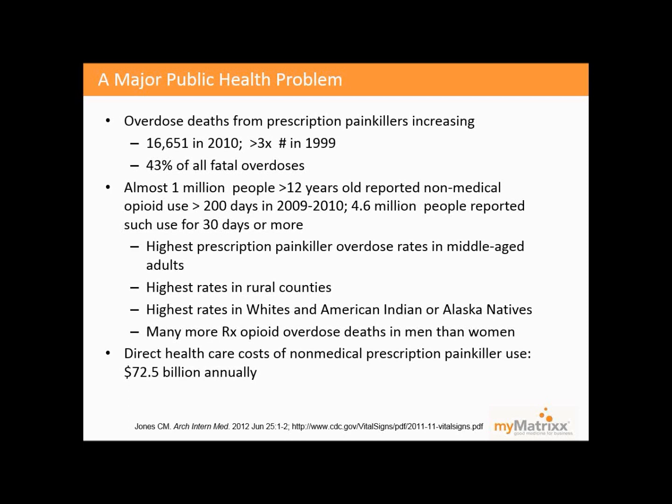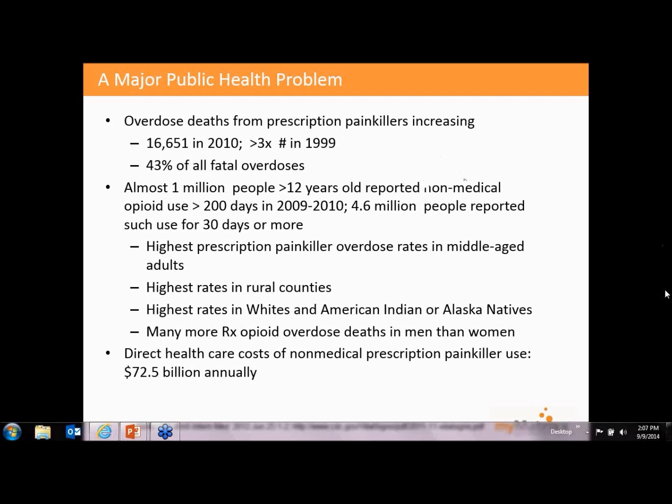I think we need to go back to the late 90s when there was a significant increase in prescribing over a 10-year period. Prior to that, mostly what physicians were writing were meperidine and Tylenol with codeine products. With the increased marketing of OxyContin, I think there was a false sense of security about risk of addiction and abuse. We saw a significant increase in overdose deaths. What's interesting was in 2009-2010, there was a SAMHSA survey of college and teenage students, which is a quarterly questionnaire that goes out. And what they found was a significant increase in recreational use of opioids, which I think before had been somewhat ignored.